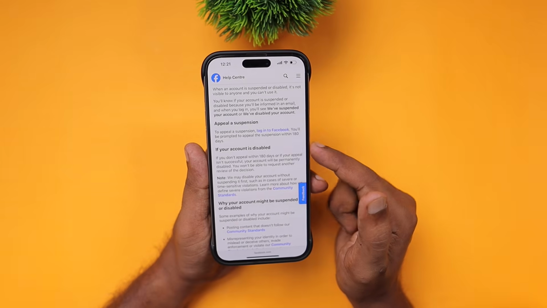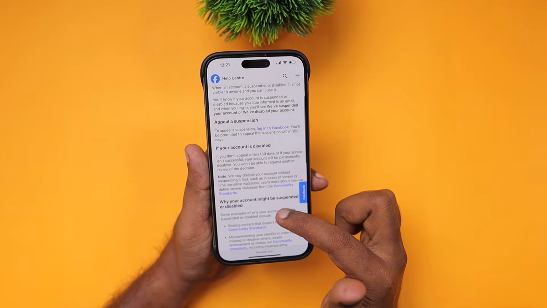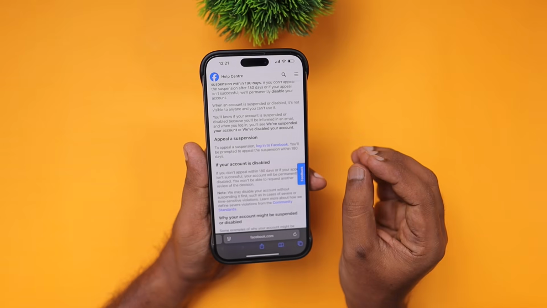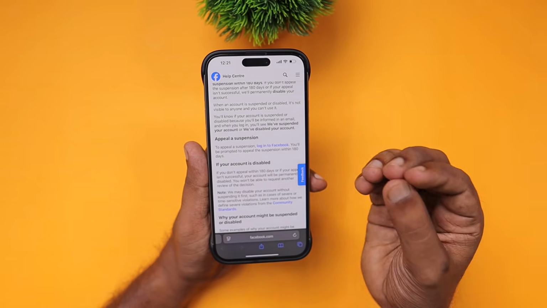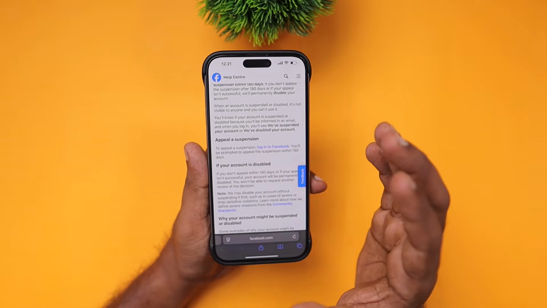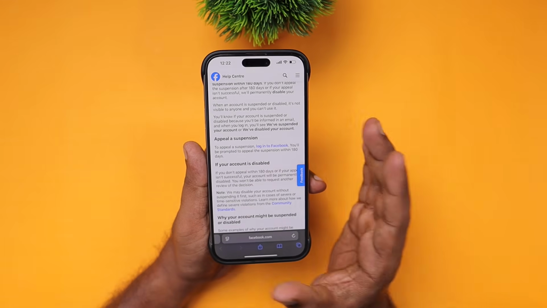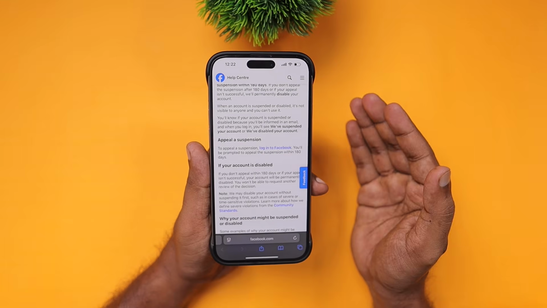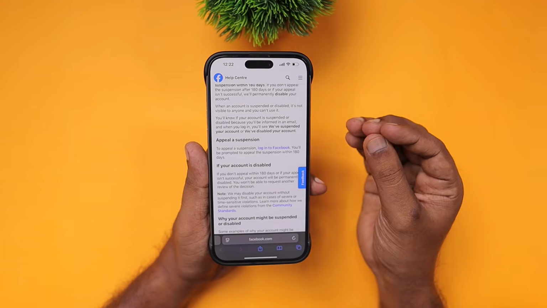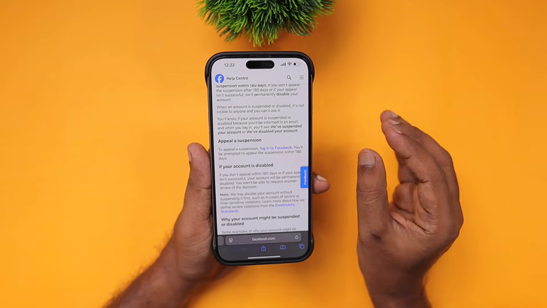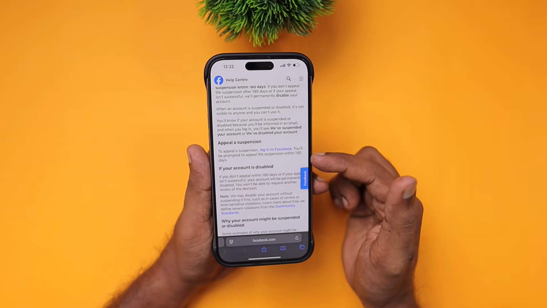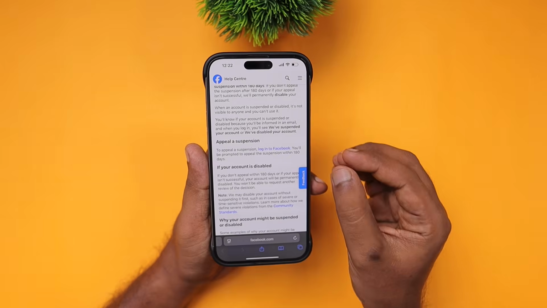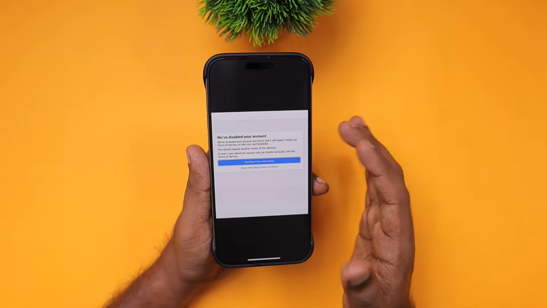So it is a 50-50 chance from my personal experience, and my recommendation is, if your Facebook account is not suspended and you're checking this video for some other reason, or to suggest it to your friend, then my suggestion is not to use Facebook to store your photos, videos, and any precious memories that you have, because there is no support. Literally, you cannot contact Facebook support, any human support, or even an AI chat support. You're on your own, and you need to follow the link that submits a request, and we cannot be sure that they will respond to us anytime soon.